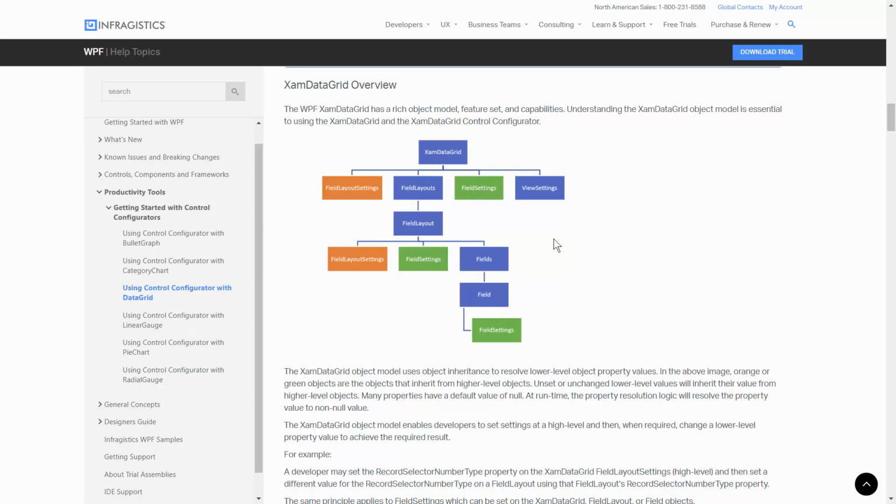So this is really important to understand, so that when you're setting values at lower levels, remember these lower level values that you set are going to override what you set at your higher level. And then of course we understand now about the way the tabs work. When we're on the XamDataGrid, we're operating on these in the ribbon. These are the contextual tabs in the ribbon, and then when we're on a field layout, these are our contextual tabs, and of course our fields is over there in that little list of fields that are down there, and then each one has its field settings.